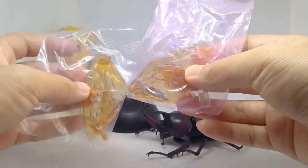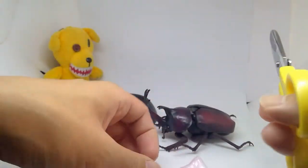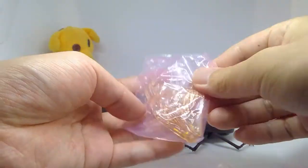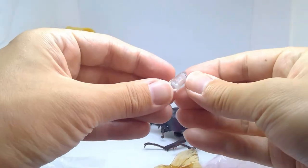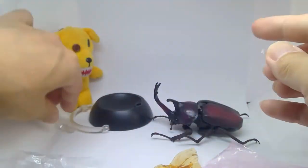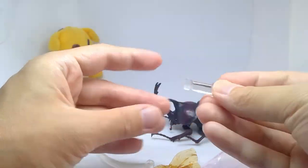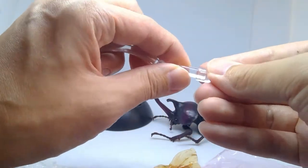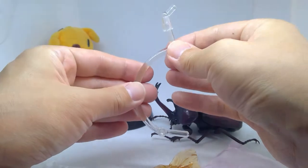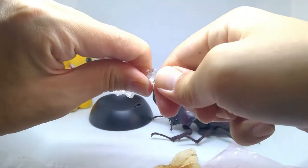And then the wings here. Let's see. Is there a way? I'm just going to cut it. Pink was the right side, so let's just cut the right side first and see. I think they also said there was an indicator. So in the pink bag, here's the connection port. This one is used to plug in right here, for when you want a flying pose. So I'll just plug it and it pops in right here, like that. Or I guess the other way. This time, I guess you would have it angled like that, probably. And then this one, let's wiggle this one out too.